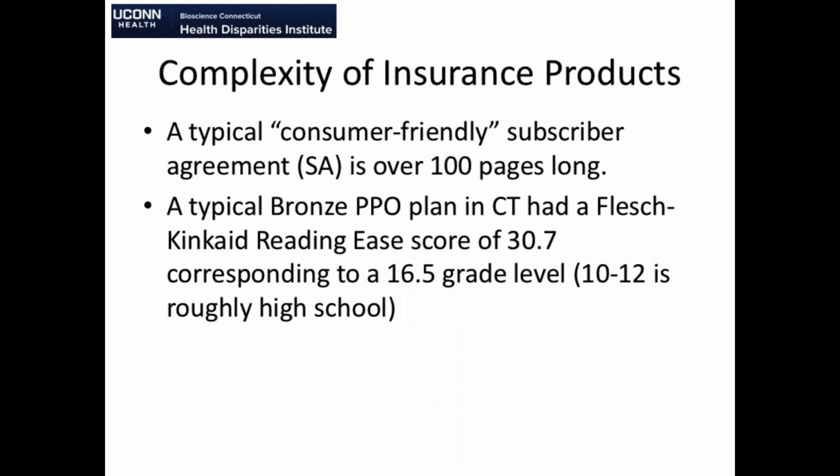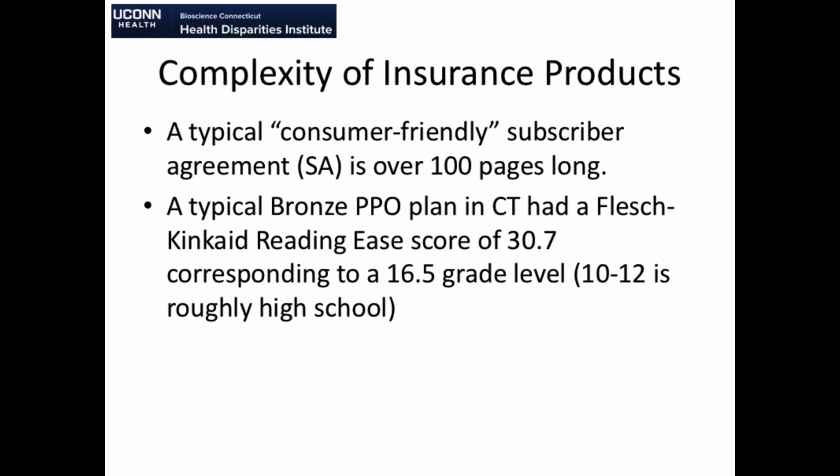A couple of words about complexity of health insurance. The punchline is the products we have, particularly commercial insurance, are way too complex. A typical, quote, consumer-friendly subscriber agreement, and this is the document that is typically over 100 pages long, encodes what you are entitled to receive as benefits and what the exclusions are and things like that. So the nitty-gritty of what you're covered for.